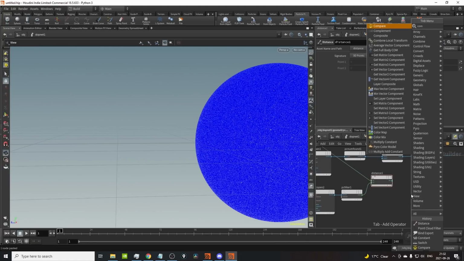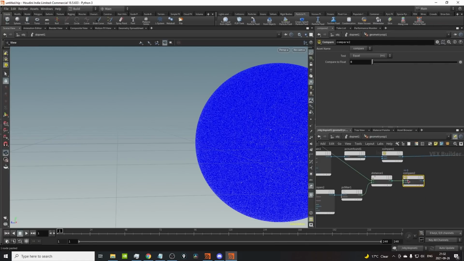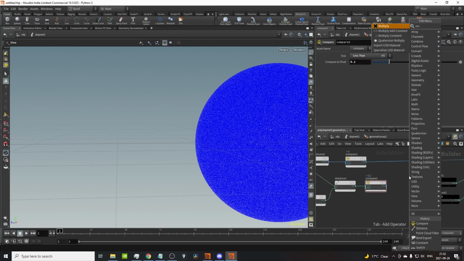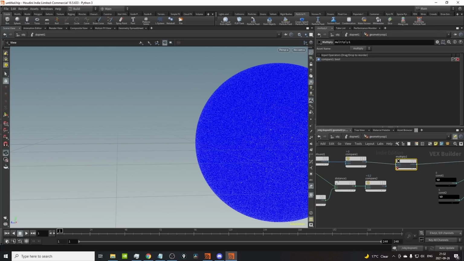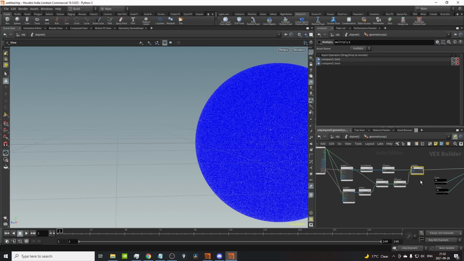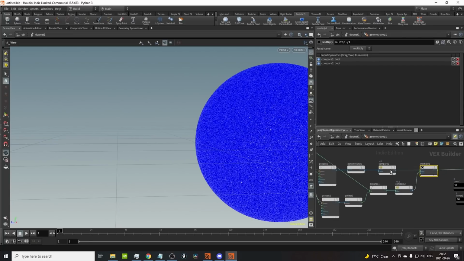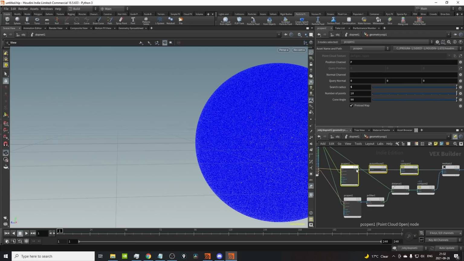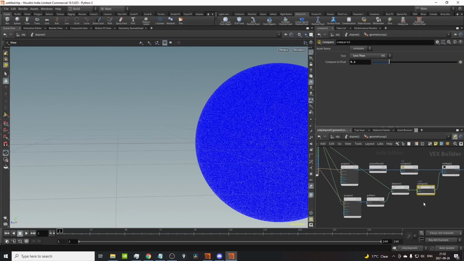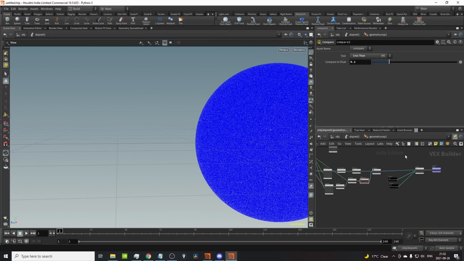And then we're just going to do a compare, and we're going to say if this distance is less than 0.2, 20 centimeters, then add the divergence. So now we're doing a multiplication here, which means we find the point within 5 meters, but only if we're within 20 centimeters of the original shell are we adding any divergence.